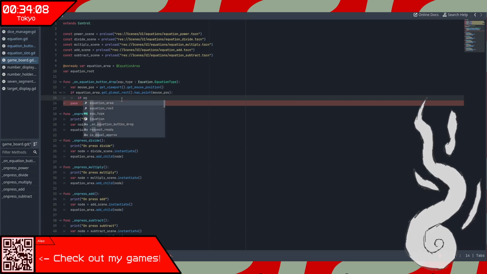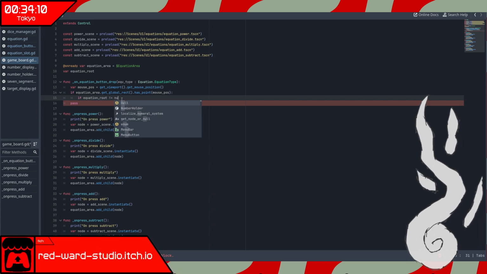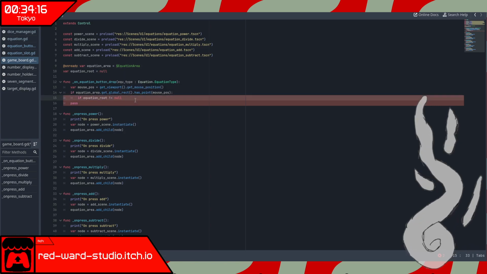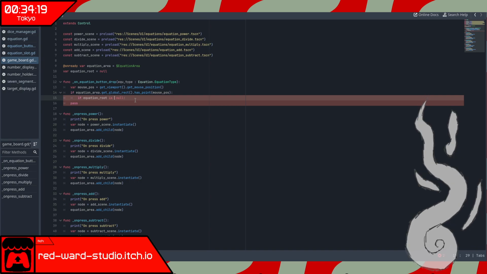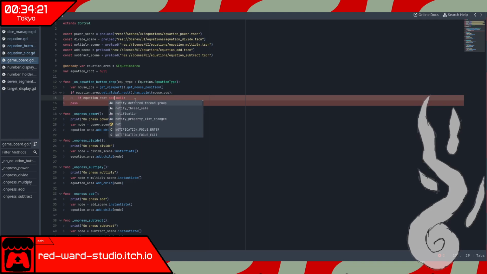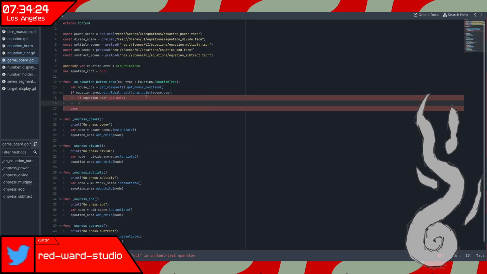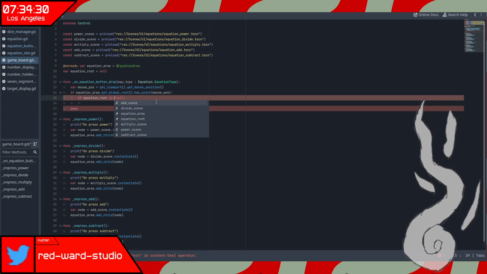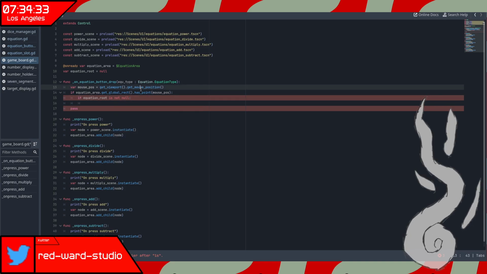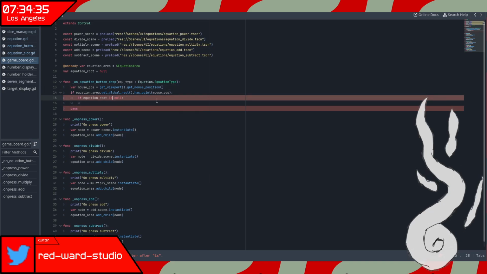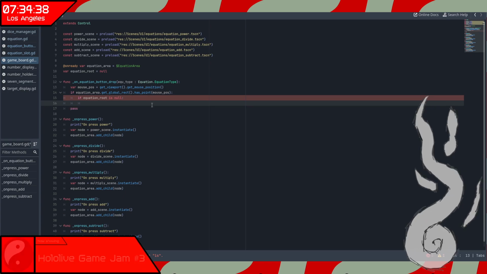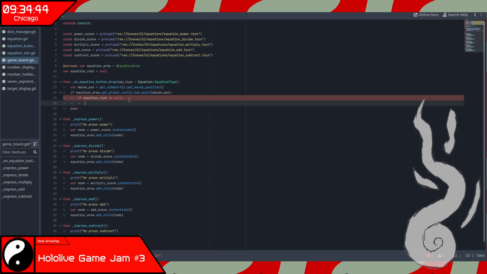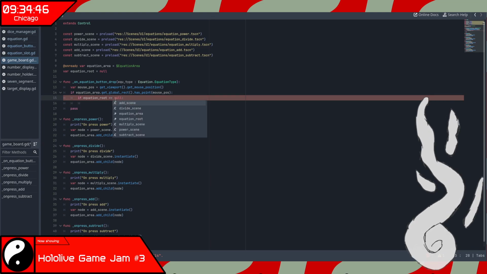If equation root is null, then okay, fine, we'll do an equality.